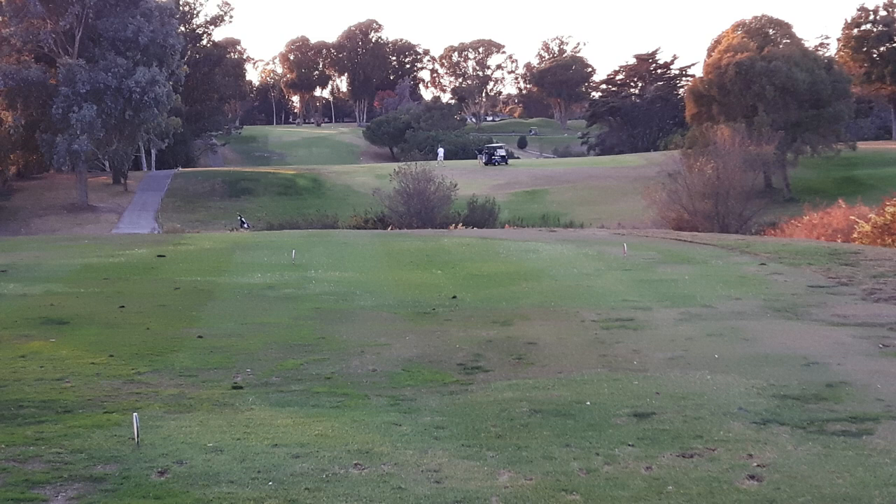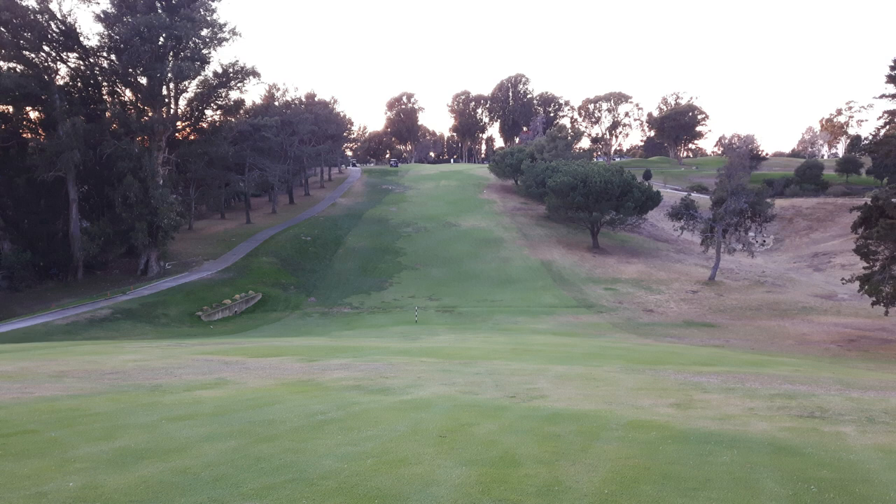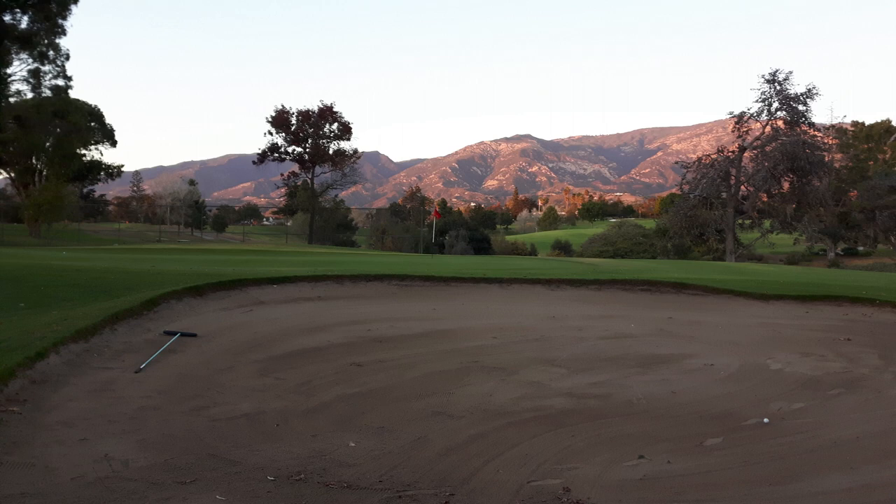We were sitting there watching these guys play and we'd lose track of what's going on, start talking, and the next thing you know we were holding up the course ourselves. The guys behind us — a guy and two girls — were sitting there patiently waiting for us to hit. I was like, 'Jesus Christ, these guys are on the green, let's go ahead and hit.' We caught ourselves doing that a couple of times — just yapping instead of playing.